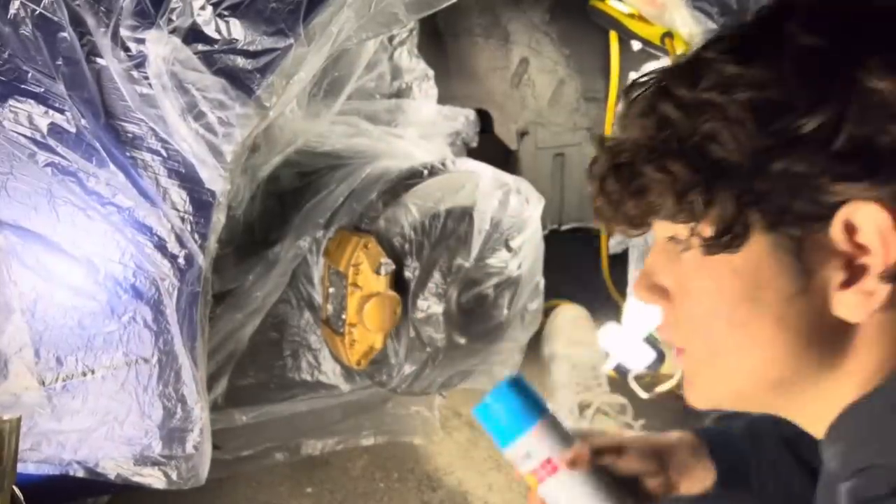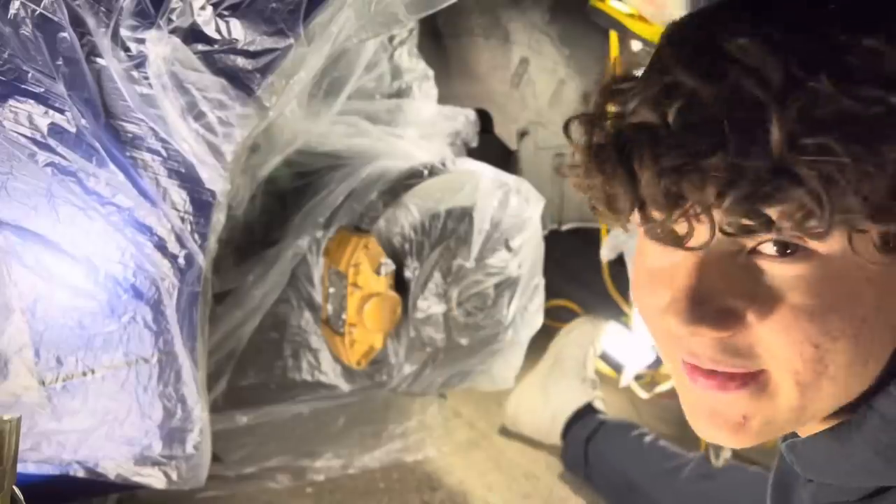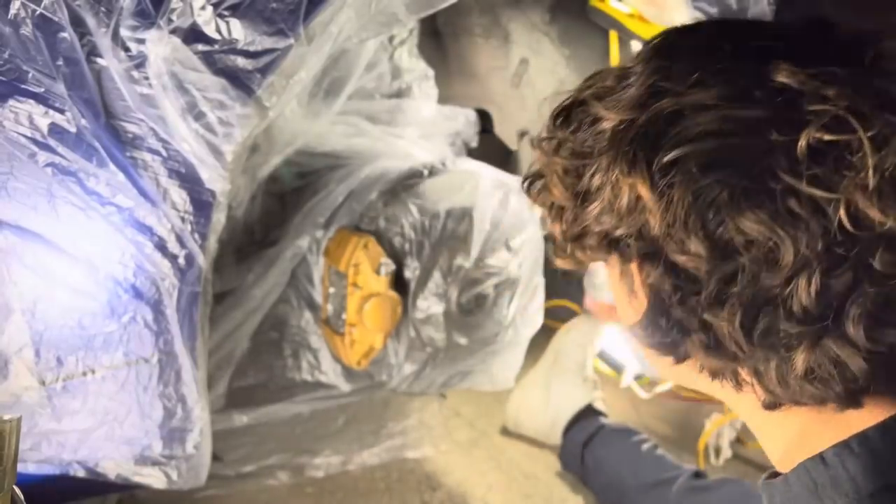You're gonna shake the can vigorously for a minute. Alright guys, so the first spray is gonna be a very, very light coat — very light. I'm talking like I know what I'm doing, which is funny. Give some test sprays to the side first. Alright, it works. Let's get it.